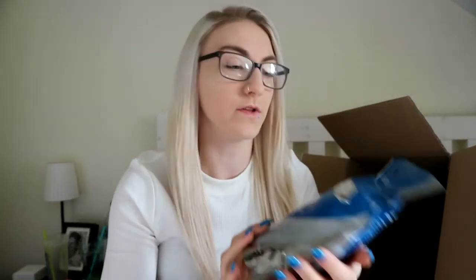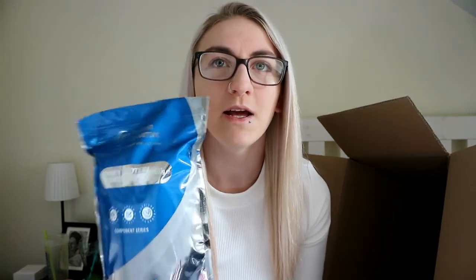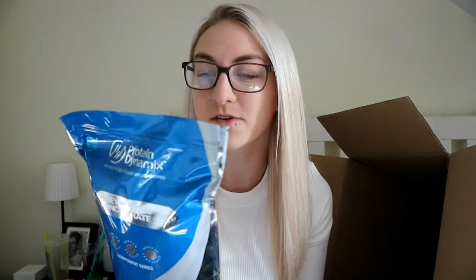The next one I actually got for free because I used a code. It is the gingerbread flavor whey protein. I've tried this in oats and it's really nice. I didn't think it was going to be that great because gingerbread can sometimes be way too gingery, but this one is just nice. Per 25 gram serving it's 93 calories, 1.1 grams of fat, 1.3 grams of carb, and 19.4 grams of protein — all quite similar numbers. I will hopefully be ordering it again if it's not a limited edition.